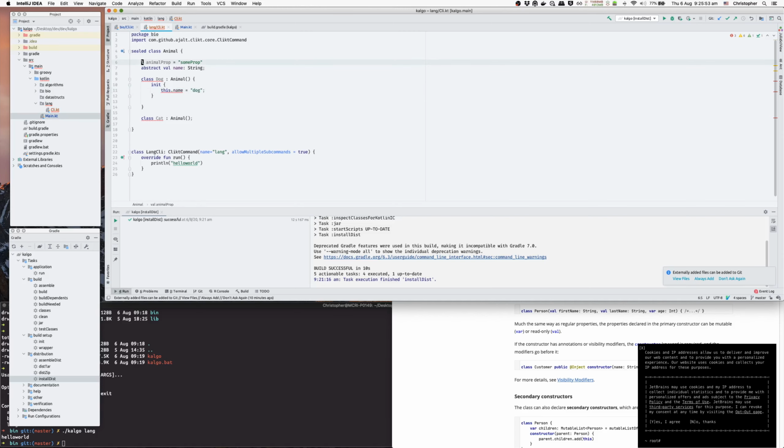Oh, this has to be a var. Okay, so that's a good distinction to make. The thing that it's complaining about is that it doesn't have an initial value. Which one? Name. When you create a dog, we haven't defined an initial value for it. That's what it's complaining about.